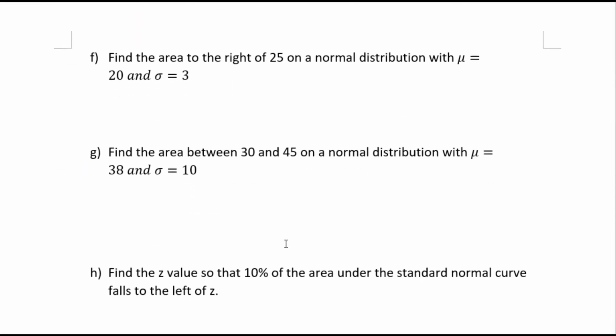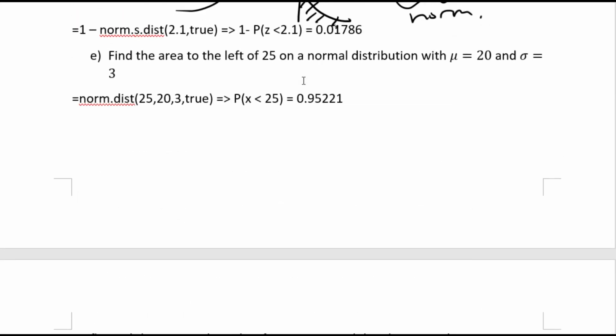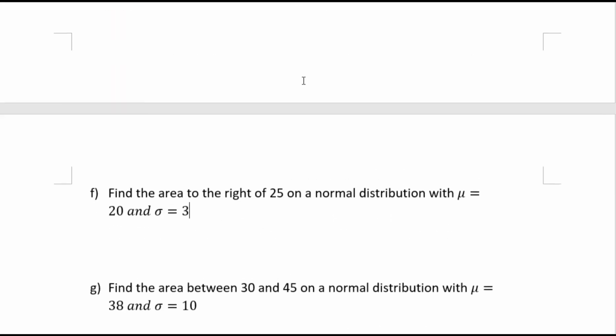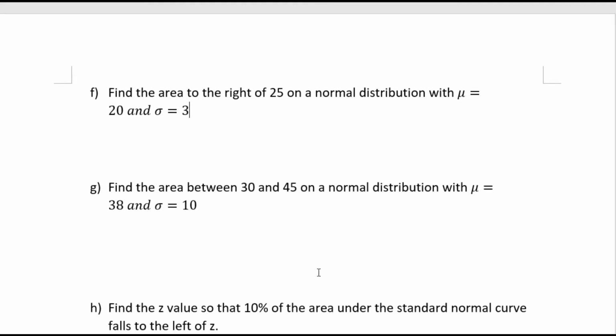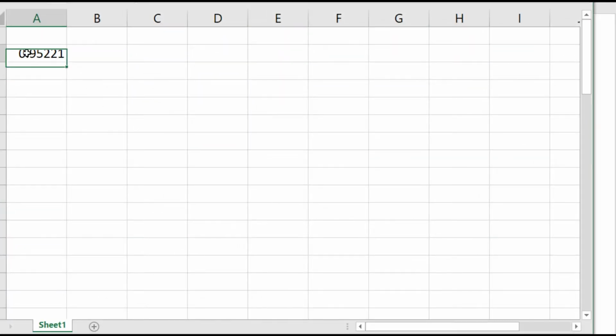Now we want to find the area to the right of 25. Since we want the right, we're going to do 1 minus the norm function. It's the same mean and standard deviation and the same number, we just want the right.